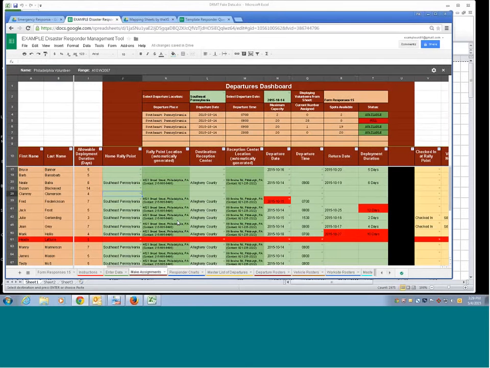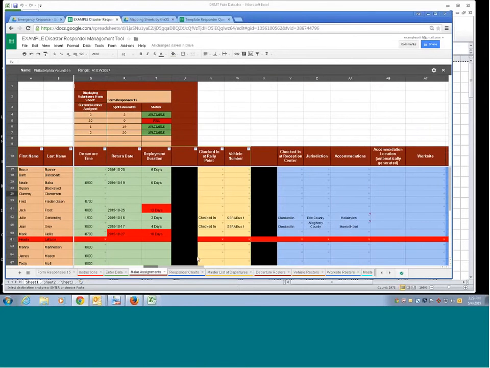But going back to the Make Assignments tab, let's say you're a Rally Point manager. People are arriving who are supposed to be arriving at your rally point. You're going to find their name in here because you also have access to this Google tool if your rally point has access to the internet. And you can input these people as being checked in, or they didn't show up, et cetera. And again, this drop-down list you can edit, to make your own options.